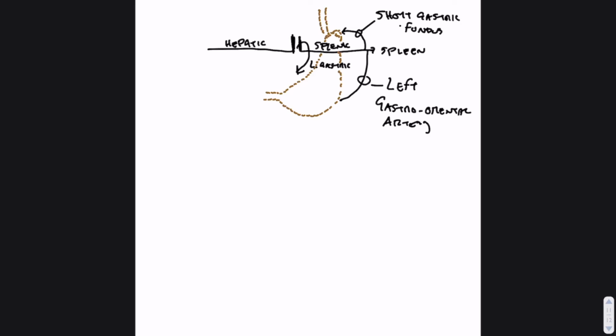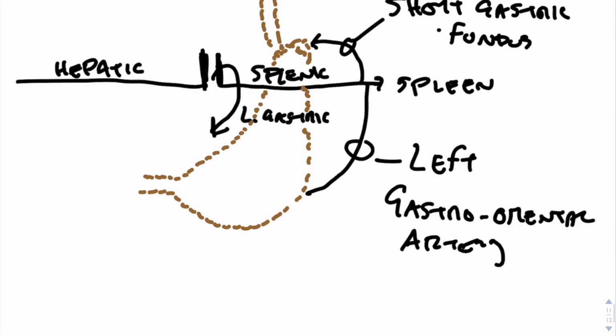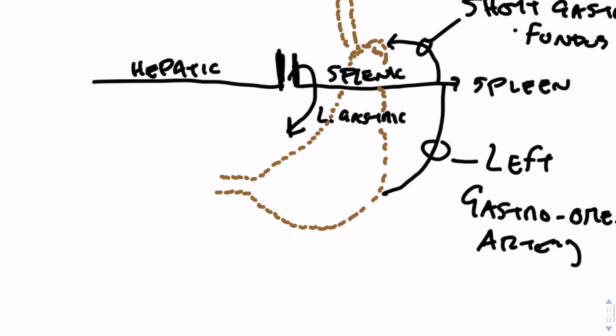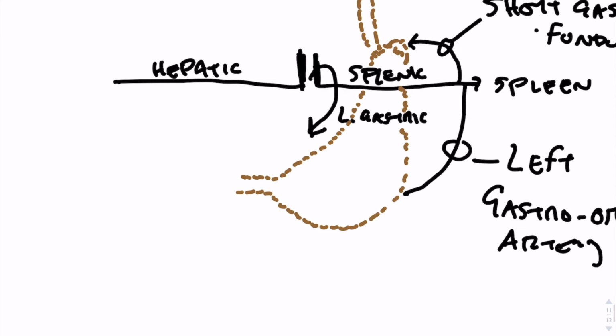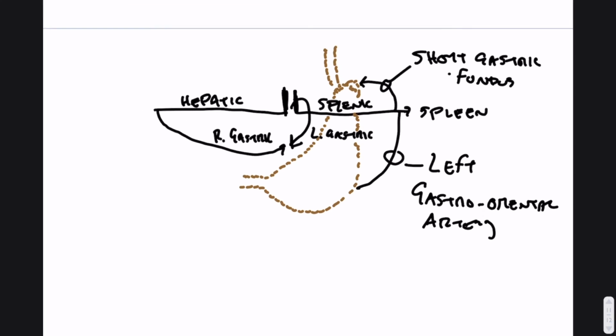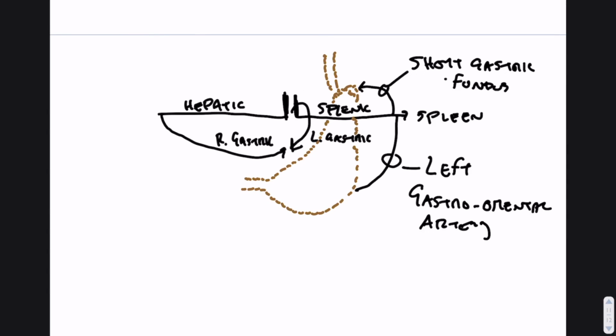So we have that left gastric. I can zoom in there. There's our left gastric right here. And again, that sits in the lesser curvature. If we have a left gastric, we're also going to have a right gastric, and that one actually comes off the hepatic kind of over here. And that's going to supply the right part of the lesser curvature. So the gastric arteries sit in that lesser curvature. And that comes off of the hepatic.